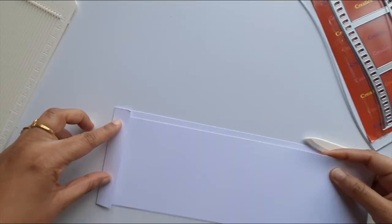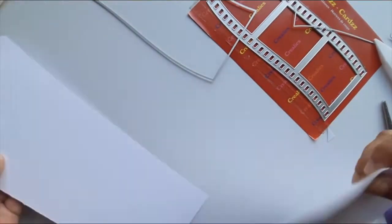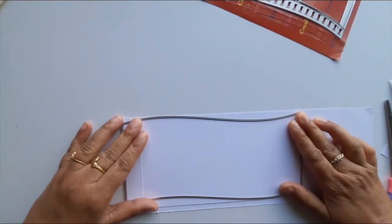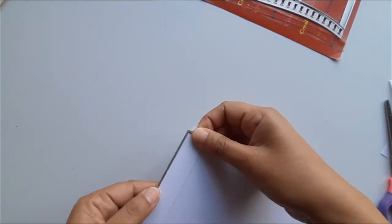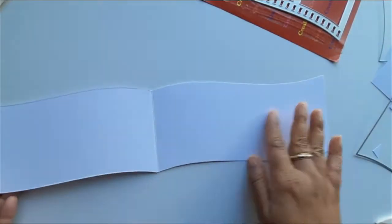For the card base, I took a A4 size white cardstock and cut it into 2 halves vertically and joined them together by folding one edge over the other piece. Then I partially die cut it out using outermost slimline dies. Don't worry about the folded edge over the card front. I'm going to cover it up with another card panel.